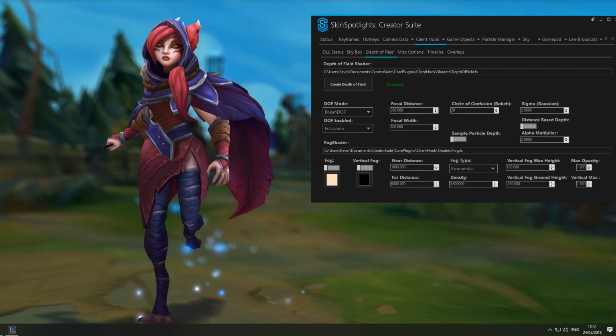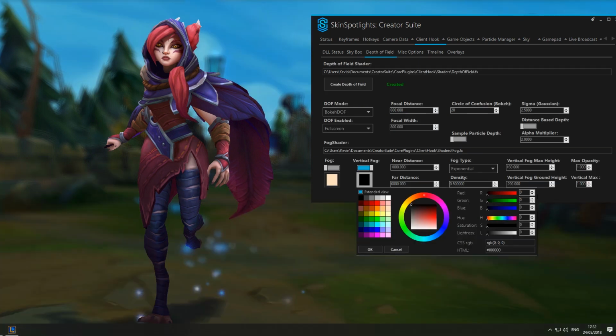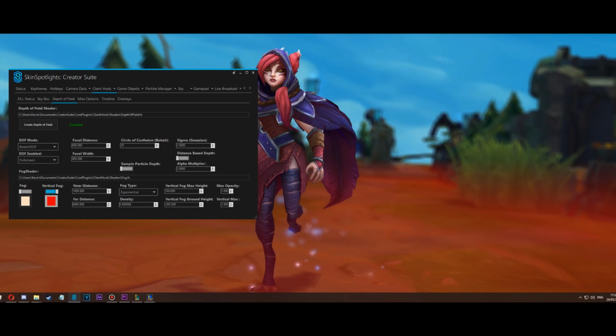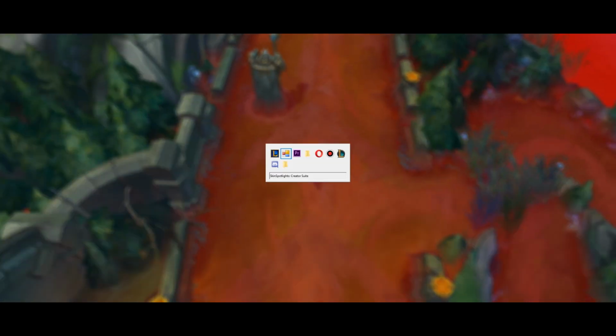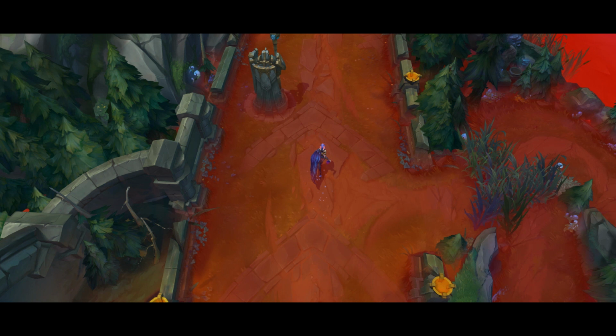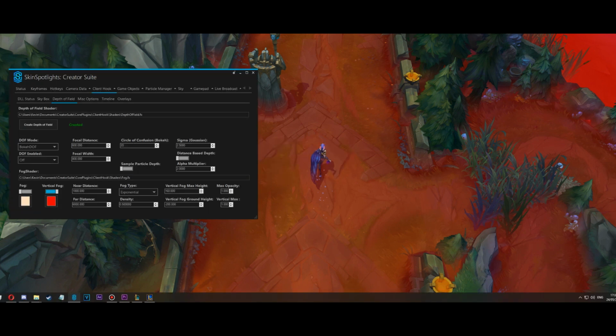So if I have vertical fog on, for example, I pick a color like red, all the ground is going to be covered in red, and it looks pretty cool if you do it for your clip recording. So if I turn off fog, as you can see, the whole ground is covered in one color, which is nice, but I think it's really buggy when you try to use it for cinematics.